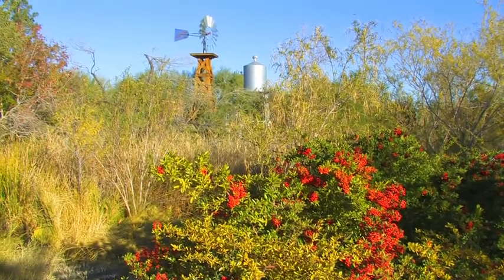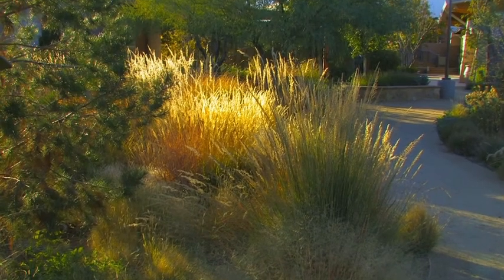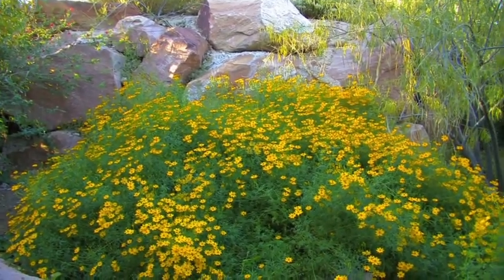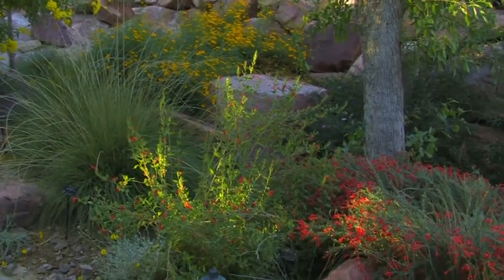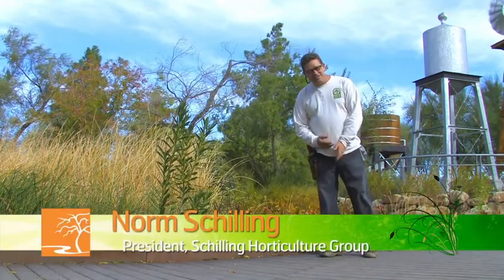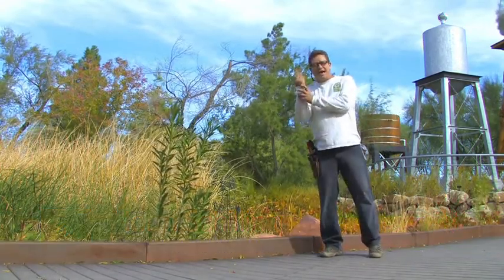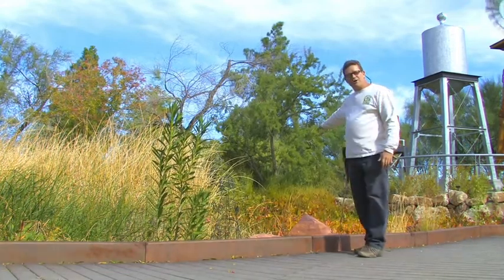You know, I get to do a lot of really fun things as an arborist and a horticulturalist, but maybe there's nothing I enjoy more than coming down here to the springs, getting to see how things evolve from season to season and share it with you. And this right here is just a panorama of the change of season, of fall coming in and even starting to move out a little bit, but the hanger-on from summer. We've got beautiful color in the wash right here.